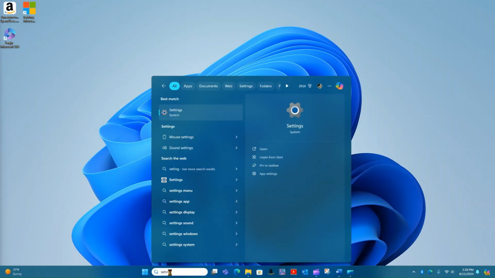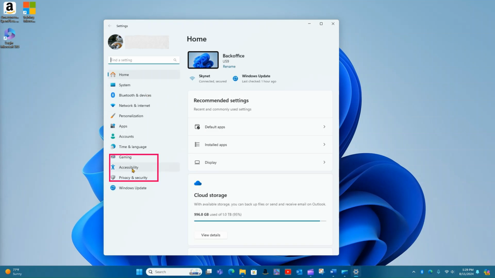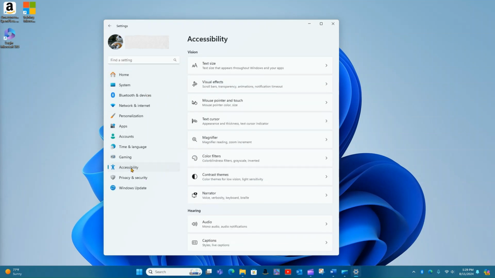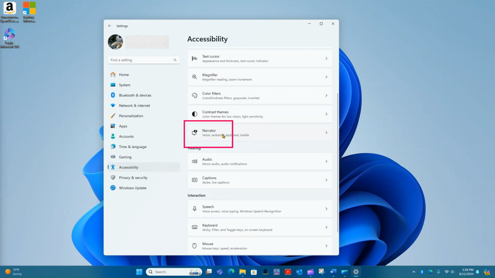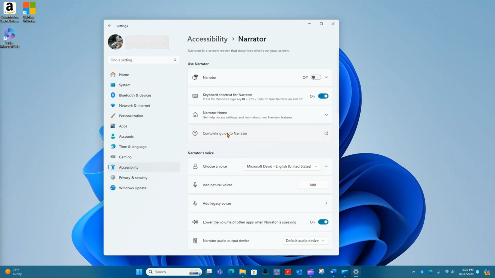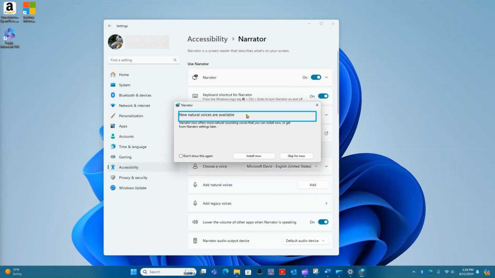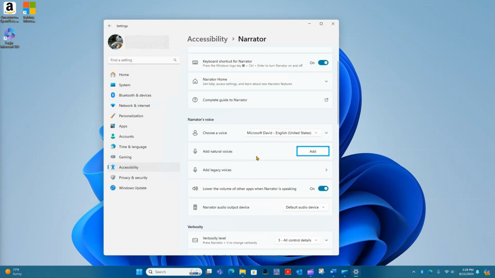Going back down into the settings. Then we're going to come down to Accessibility and scroll down to Narrator. Now, if you haven't set this up for the first time, you're going to turn on the Narrator button. Skip the Narrator dialogue for now. And you're going to hear a computer voice. New natural voices. I'm just going to go ahead and hit Narrator Install now. Add natural voices. And it's going to automatically install the natural voices. So once it does that, which is usually pretty quick, I can come down here to Add.